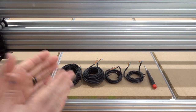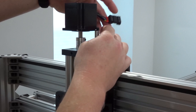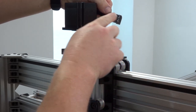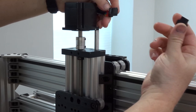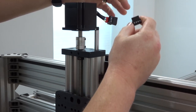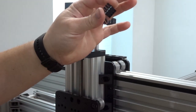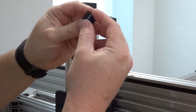To start off, we're going to turn our attention to one of our motors. This is the Z-axis here at the top — this is our NEMA 23 motor. We have two connectors: a female attached to the motor, and then the male attached to the female. We're going to go around and gather all of our male connectors from all of our motors so we can insert our four-conductor wires into each motor.